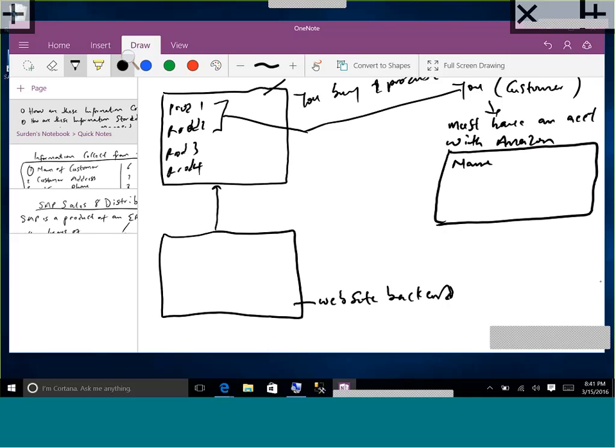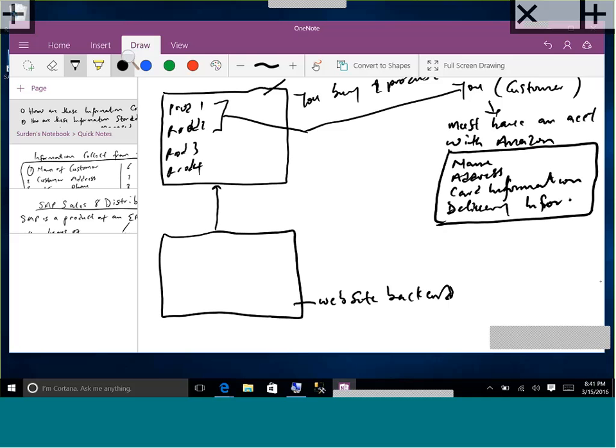Which is what? Name, address, card information, delivery info.